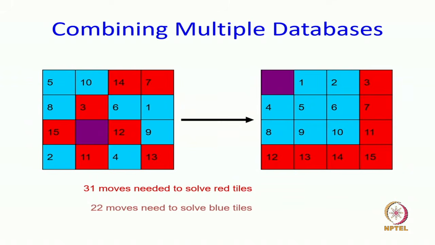The max. Why? Because if I do the sum, I will be double counting possibly, because I have counted some of the grayed out tiles' moves, and they may be repeated when they want to get to the correct position. So, therefore, the overall admissible heuristic we can come up with is 31 moves, and people were not happy with this.